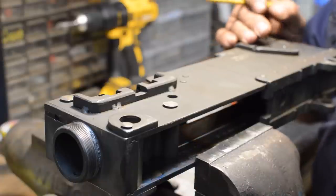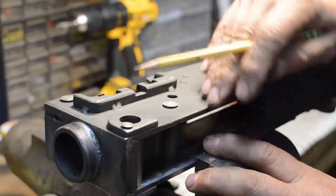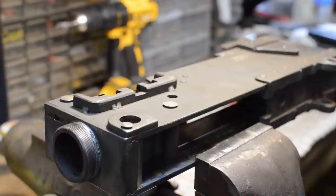Something you've got to remember is you've got to watch. You don't do too good of a job on this thing. There's blobs of weld, there's all kinds of stuff. You need to blend and look natural. You need to be able to get in and get out without leaving a trace. And that's the whole trick.